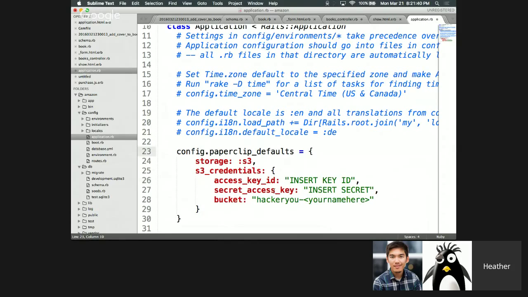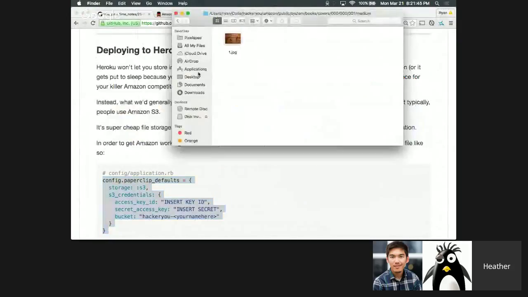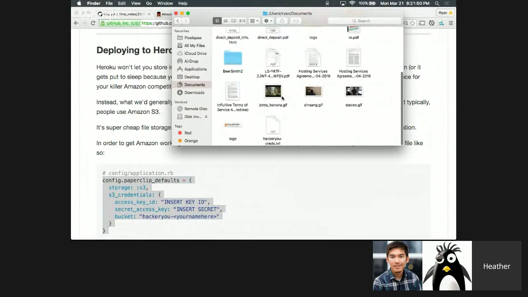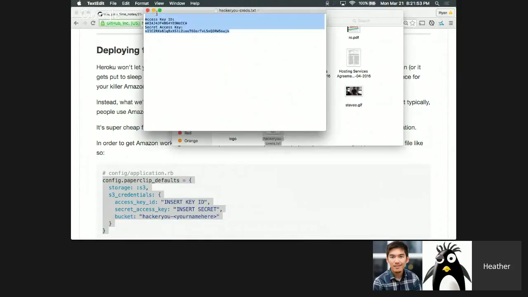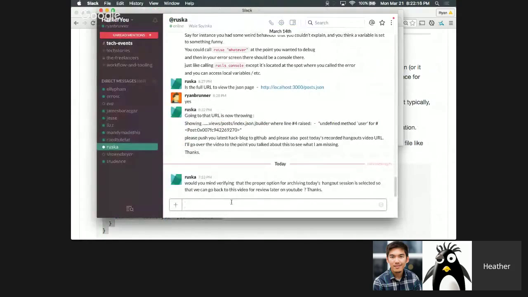Under access key ID and secret access key, I am going to give you my access key. Please don't start a bunch of servers and make me pay hundreds of dollars. I will be turning these off in a couple days, so if you want to do this on your own, sign up for Amazon. I guarantee that for anything you do with this class, you won't pay a cent, and even if you would, it would be very cheap. But you do have to give a credit card, unfortunately. It gives you limits, so you can upload gigabytes of things before you have to worry about it. I'm going to paste these into Slack because I didn't want to put them in the class notes.